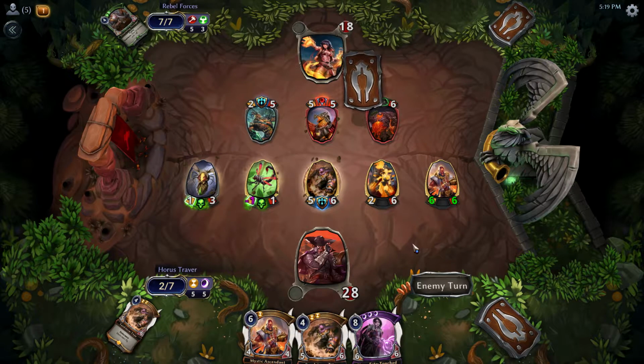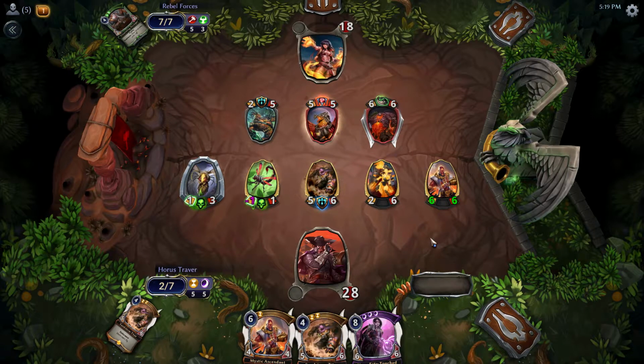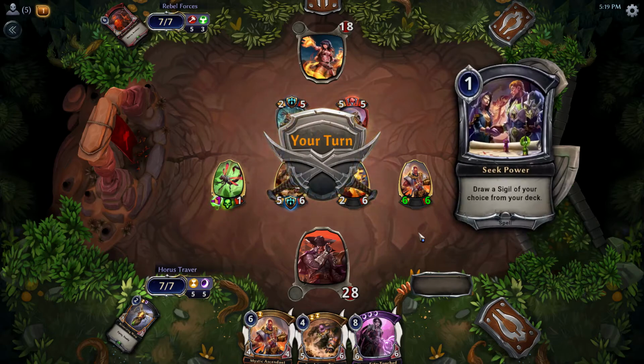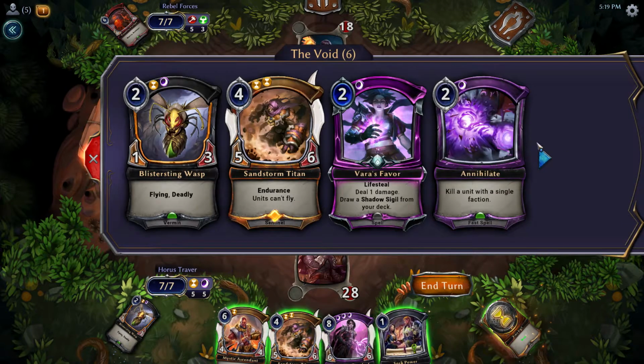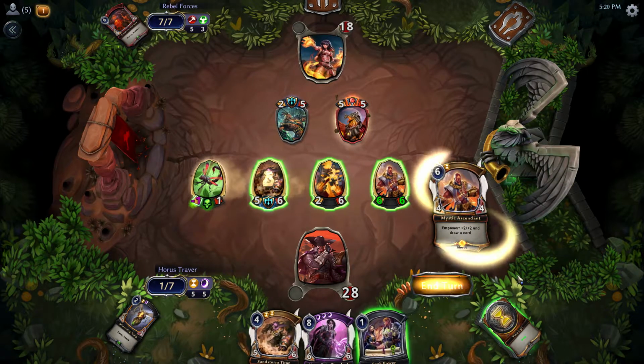Alright, let's wait. Take care of him first. Wasp and Ion are the only things I have worth bringing back.